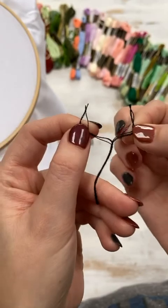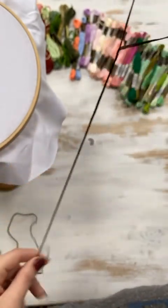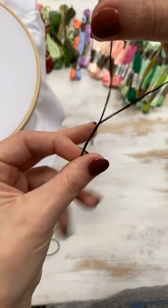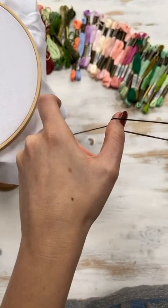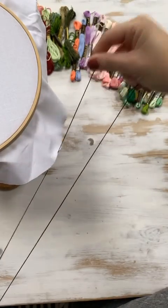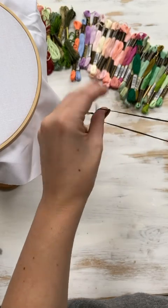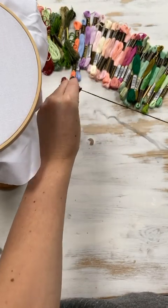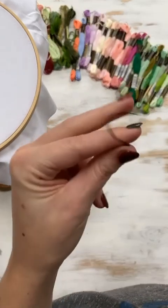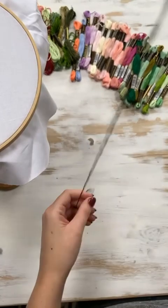I just call it the Y because it makes a Y. So you're going to hold it like this and kind of untwist with your one hand, and let it dangle and untwist. I know not all thread will do it this smoothly, and that's okay. And what you'll get is a little bit like this.